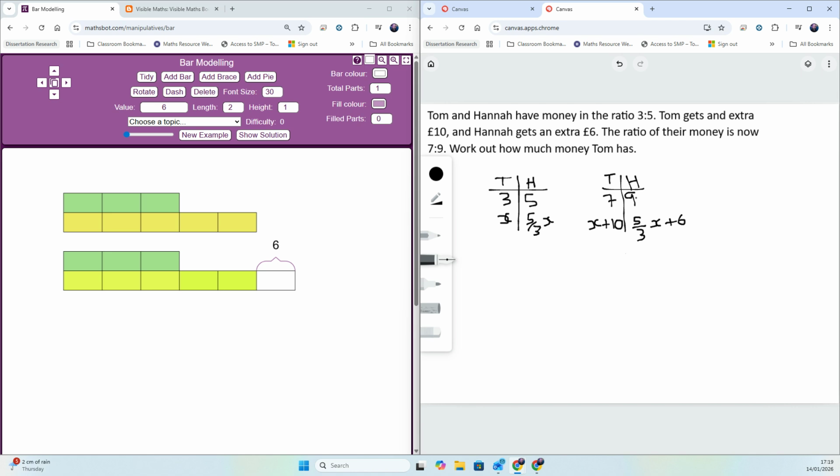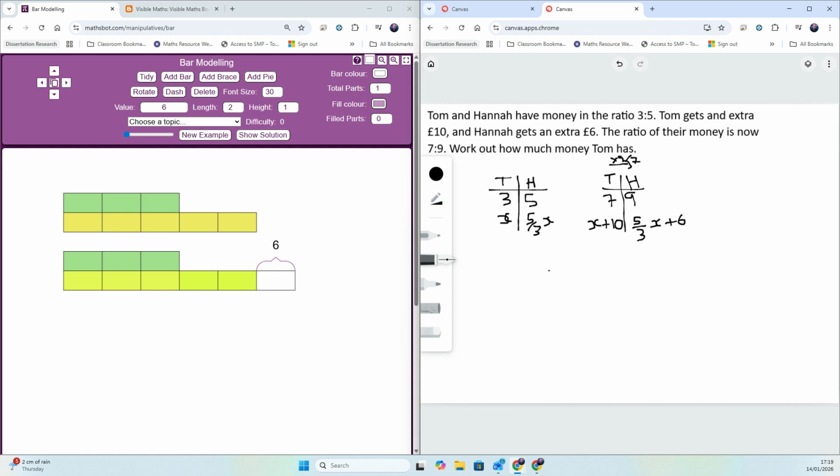But if we look at the ratio now, and again, I know I keep stressing it, but it's really, really important: the exchange rate, the functional multiplier, the multiplicative relationship between these values, is that this is 9/7 of that. Hannah's share is 9/7 of Tom's share.